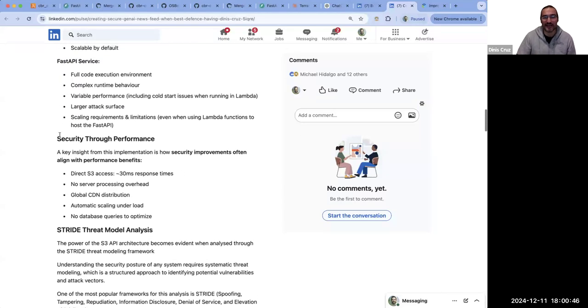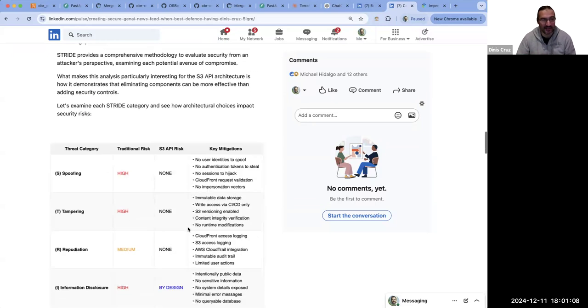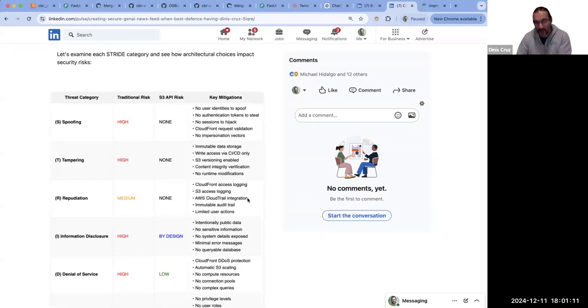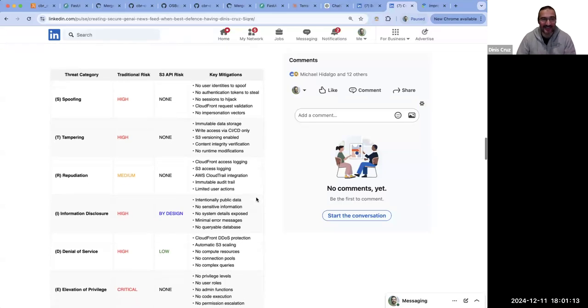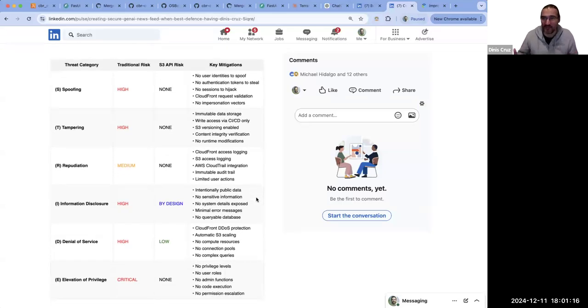The thing I really like here is this idea of security to performance. The security requirements that I had, and the idea to make it simpler and simpler and to remove the attack surface, led me to that solution. I think this is where security adds a lot of value, because the fewer moving parts, the fewer bits to attack, the safer the whole thing is. You cannot do SQL injection if there isn't a server on the other side, where there's no inputs. You cannot spoof when the data is already there. You cannot elevate privileges when that part is not there. Now, it doesn't mean that in other areas you won't have this, but it means that you can then segment your application into all sorts of different things.